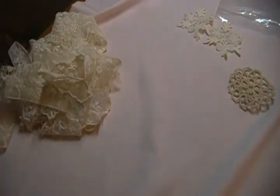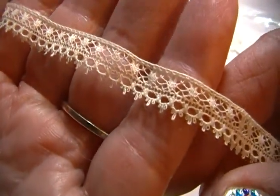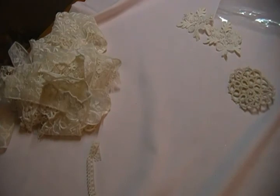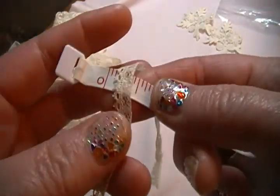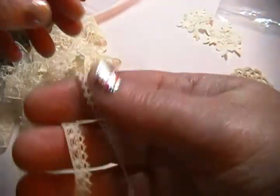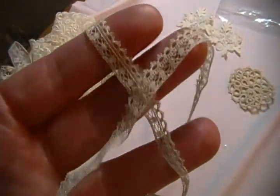Oh, here we have the really impossibly tiny lace. Okay, let's pull that in really close so you can see that detail. It really is absolutely stunning. Trying to find my tape measure here. Ah, there we go. Okay, I've got it. So this will give you an idea here. There's my tape measure, and there is the entire width of that lace, basically 1/4 inch wide. Okay, so there's just 10 inches I think of this, and I don't think that would even register a weight on my scale.